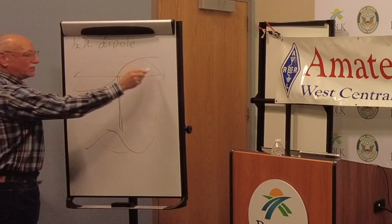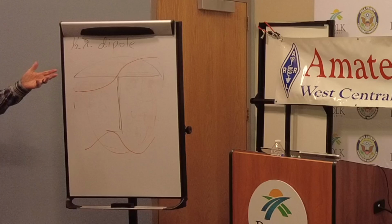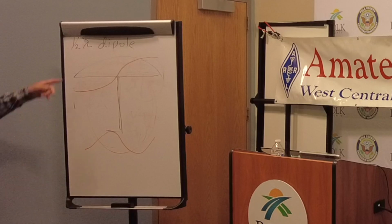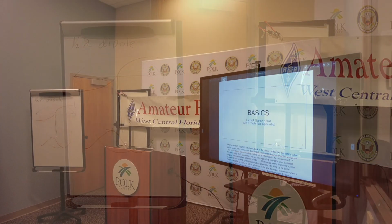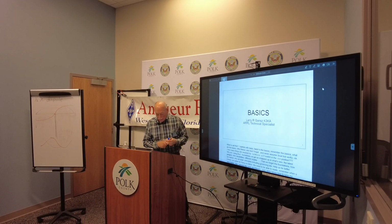This is the current distribution, and we know that how? The end of the wire, we've got no current there, it can't go anywhere, right? So that's the current distribution. E equals IR. Current is near zero, which means the voltage has to be high. So this is the voltage distribution on that antenna. Electromagnetic waves. Did I mention that somewhere here?